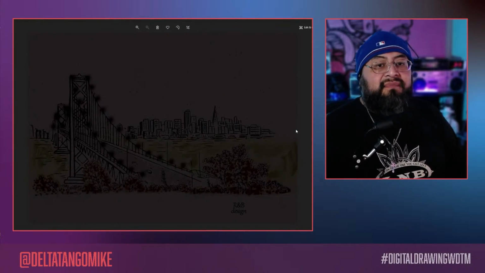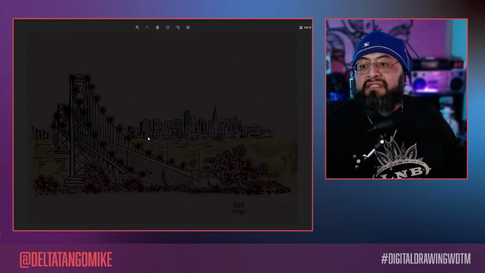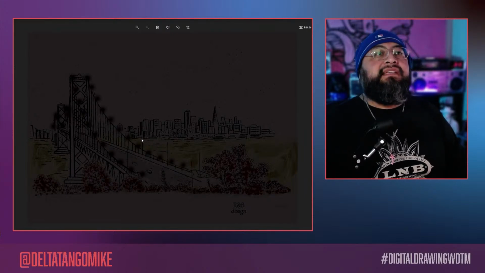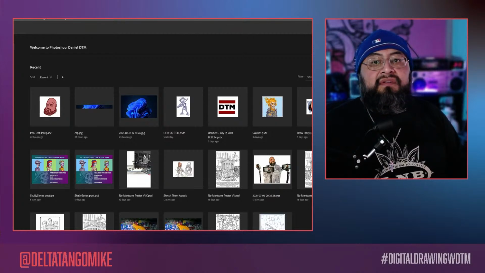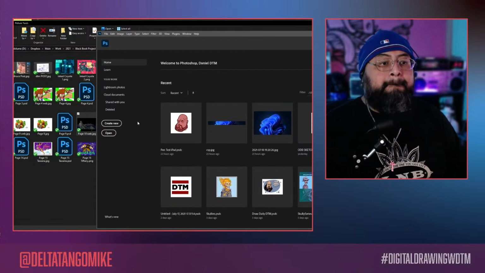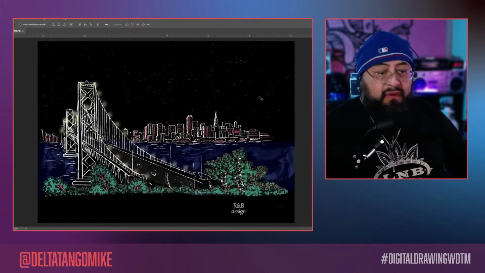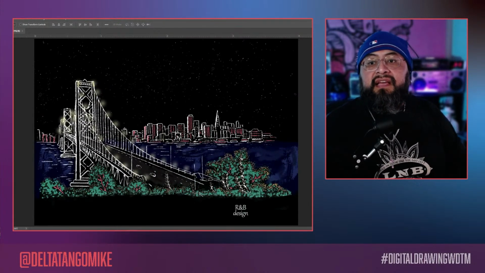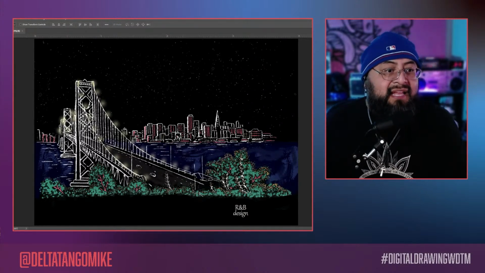Okay. And you know what? I could just open it up right here, and it'll show me the colors the way it's supposed to. So that is page number 10. Let me go ahead and bring it in here. Watch. Once I bring it in here in Photoshop, we won't have to mess around with that. There we go. Control 0. Boom. There it is. So it's a bridge, and I guess that is the Golden Gate Bridge.